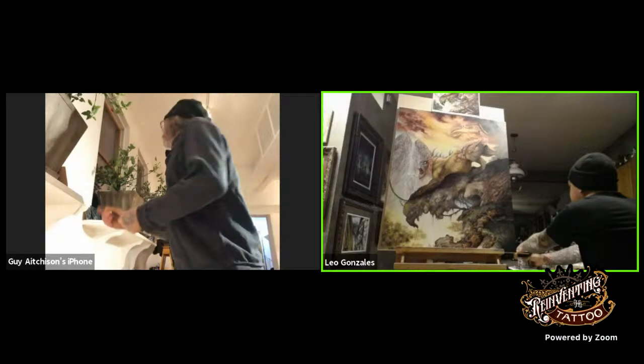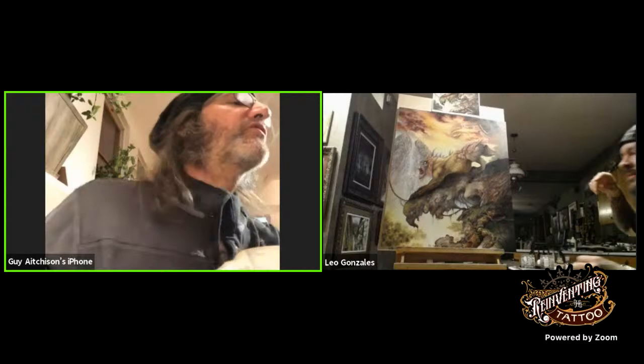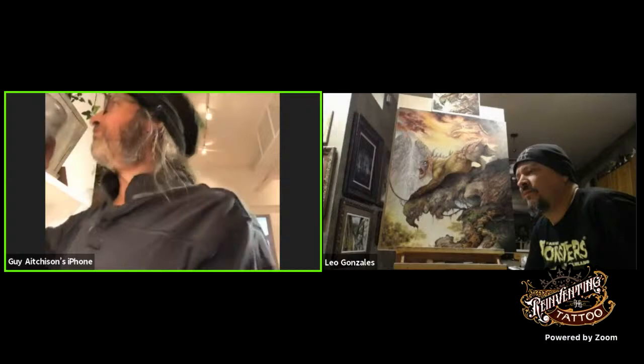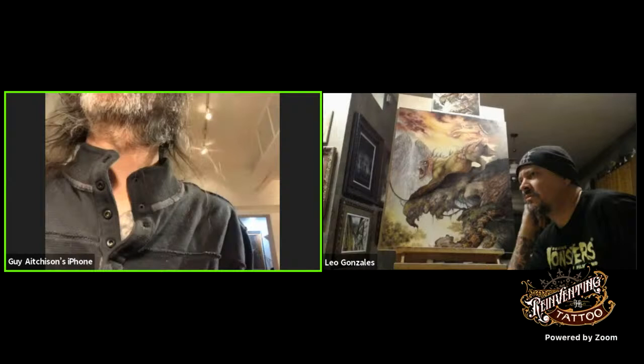Yeah, I've been working with this fairly large brush, like a half inch filbert, because it prevents me from getting lost in the rabbit hole of development. Since each of these is really supposed to be finished pretty quickly, I'm trying not to go there. So the big brush just prevents that. And I also just like that looseness.